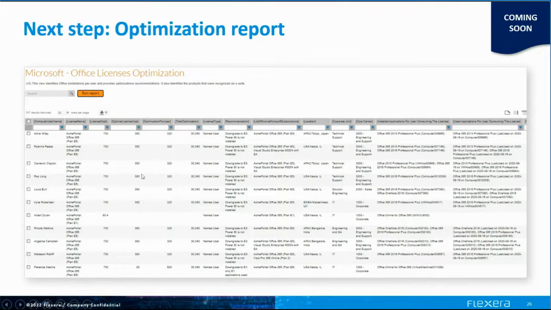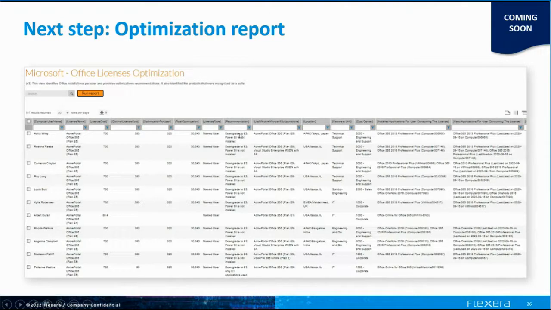But the idea is that user per user, for any named user license, the report will show you what the active subscription is, which is the license, basically. What is the cost, if you manage the license cost. What are the installed applications, and what are the used applications. Then, depending on the vendor and on the plans, we will have some recommendations that will be calculated, and we'll start with Adobe and Microsoft 365.